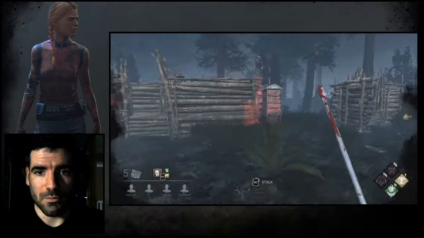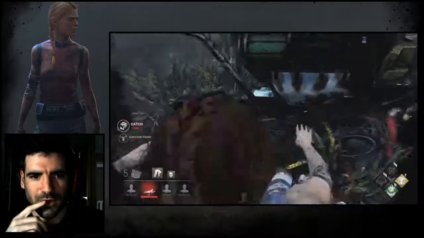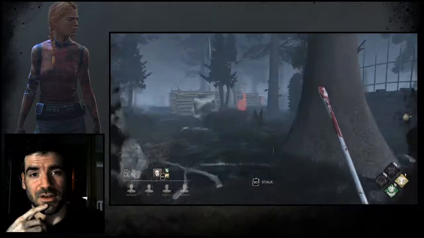But if you don't do that, I hope this little thing I'm doing here might help you out. I'm going to look through my own gameplay and try and tell you what I did. So first thing, as a killer, you first want to find your first survivors.